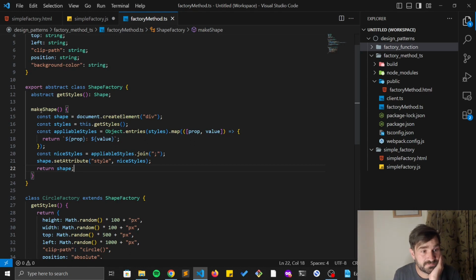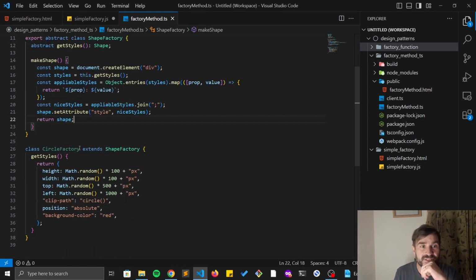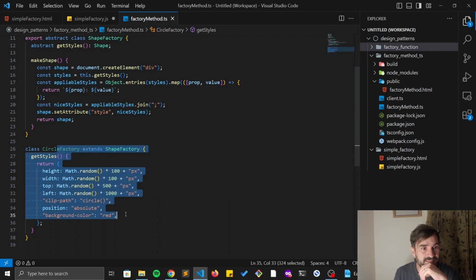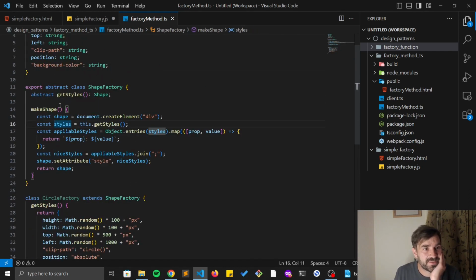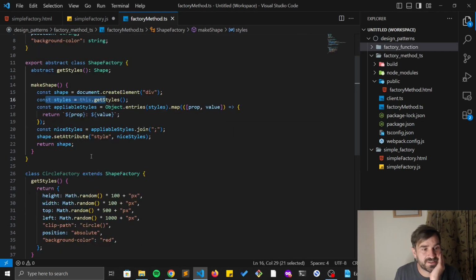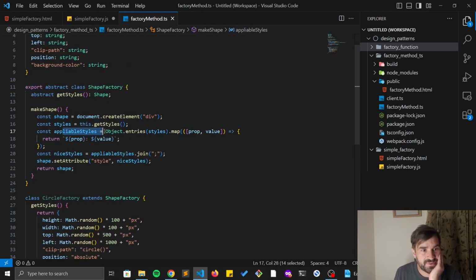it. So we've got the circle factory, subclassing and extending shape factory. It's going to implement the getStyles method. makeShape is going to get called. It's going to make a div. It's going to call this.getStyles, which is circle factory's getStyles, and then it's going to map through that.